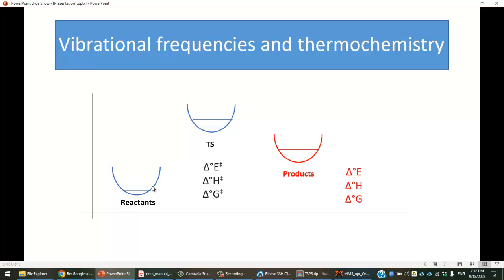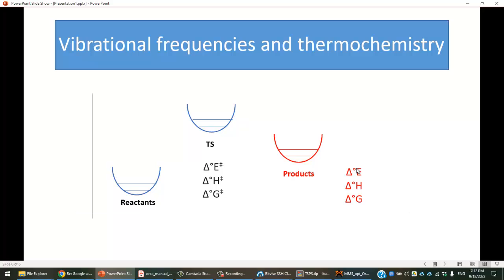If you add the ZPE to the electronic energy of the reactants, and do the same for the products, ZPE plus the SPE of that, and you subtract these two numbers, you will get something called delta E standard, the energy difference with ZPE correction. It's a good number. Some people use it to compare with experiments, but remember that would be at 0 Kelvin.